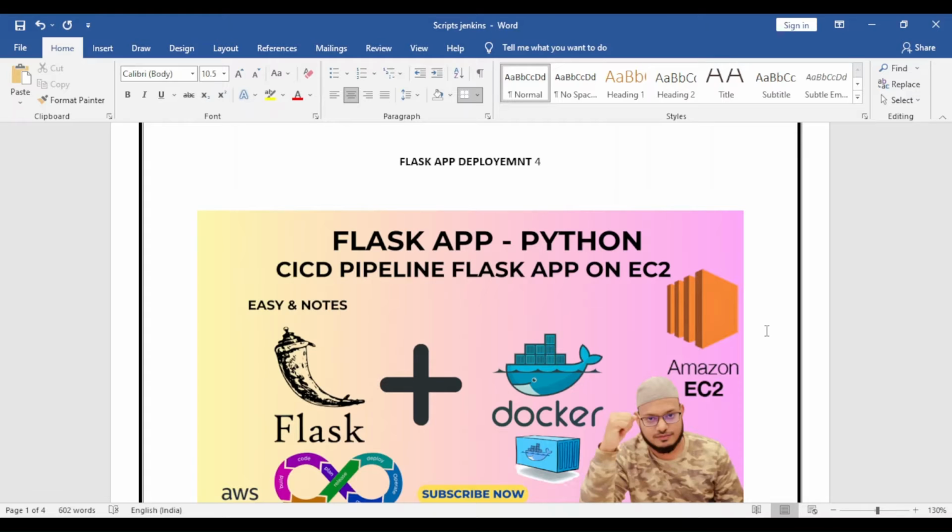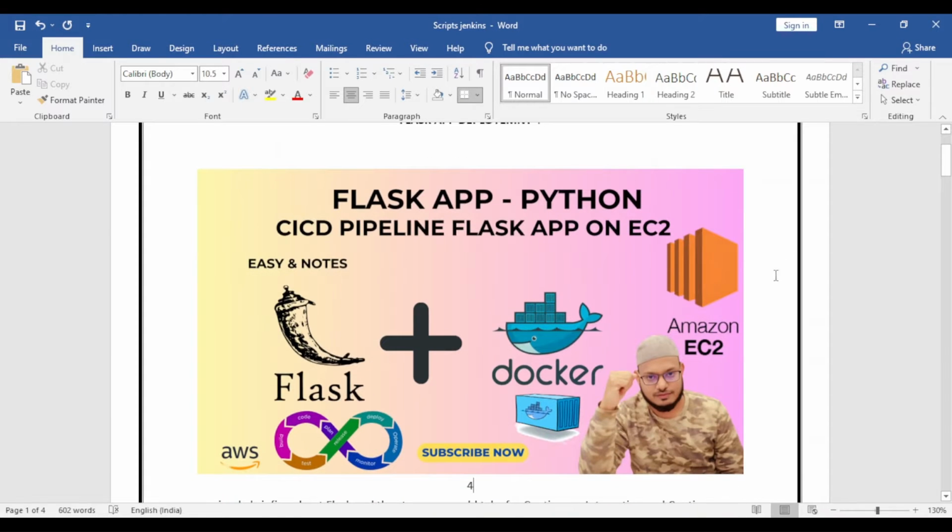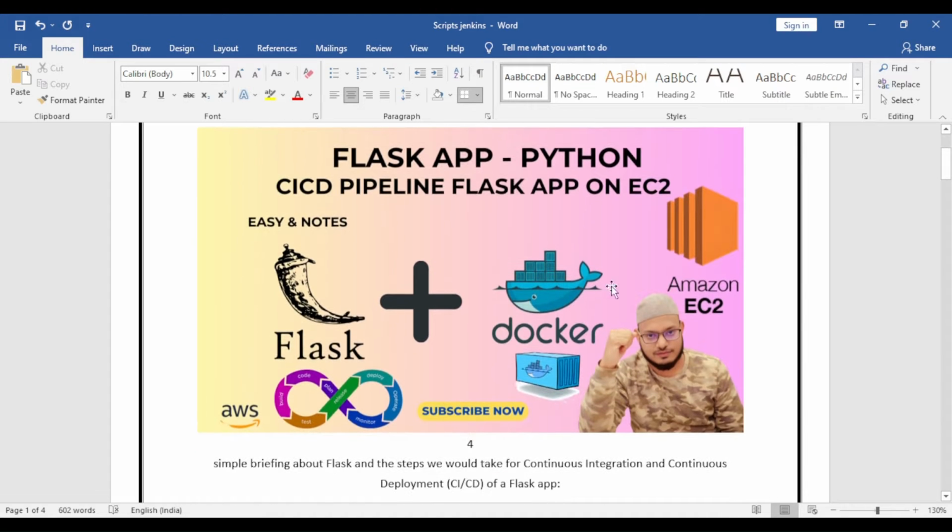And we require cloud hosting, right? We require infrastructure hosting. For that we are going to use AWS services. We are going to create one EC2 instance, and on that EC2 instance we are going to install Docker, because we are going to containerize our application. With Docker we are going to write a Dockerfile. From that Dockerfile we will create one image, and from that image we are going to create a container, right? So the Flask application with Docker will be one complete application, and it will be accessed through a web browser.